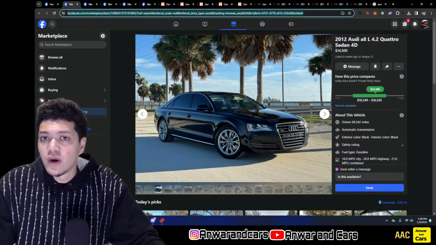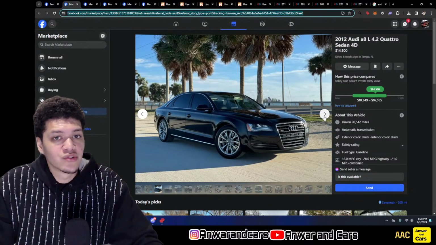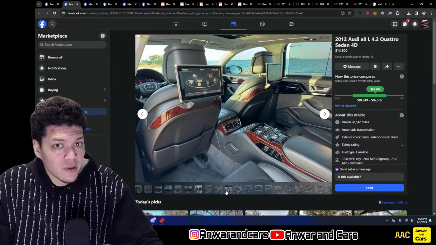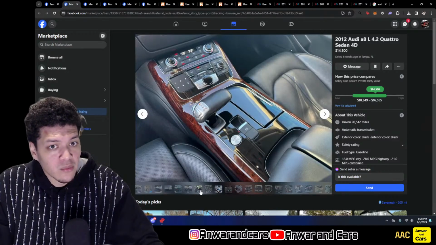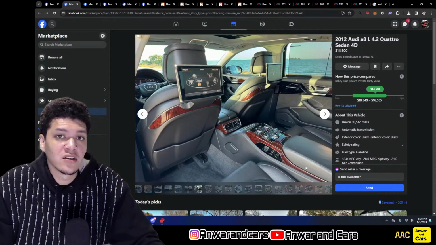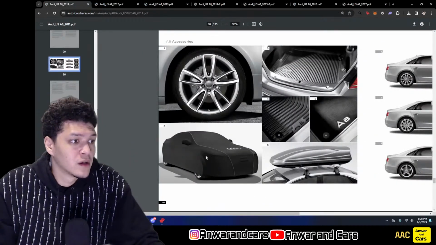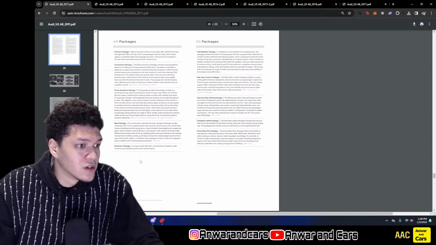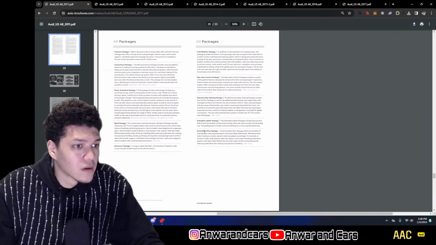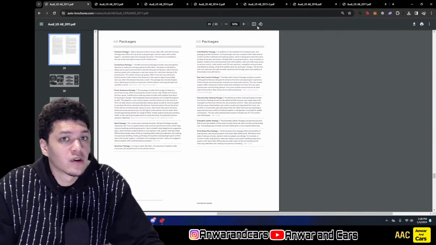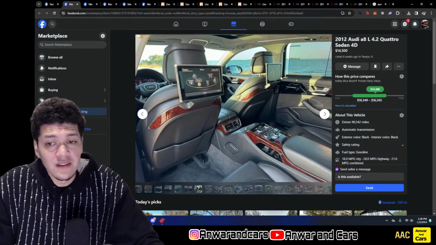So looking at a 2012 first, we have a 4.2 car. This is going to be that old school V8, naturally aspirated. Some people actually seek out this car. Other people, you know, it's older technology. But what's special about this car is we can see it has the executive rear package. Let's see exactly the name of that package because I don't want to mess that up. It's the executive rear seating package. Yep. Power rear single seats with massage and a fixed rear console. That's what we have here with the TVs as well.